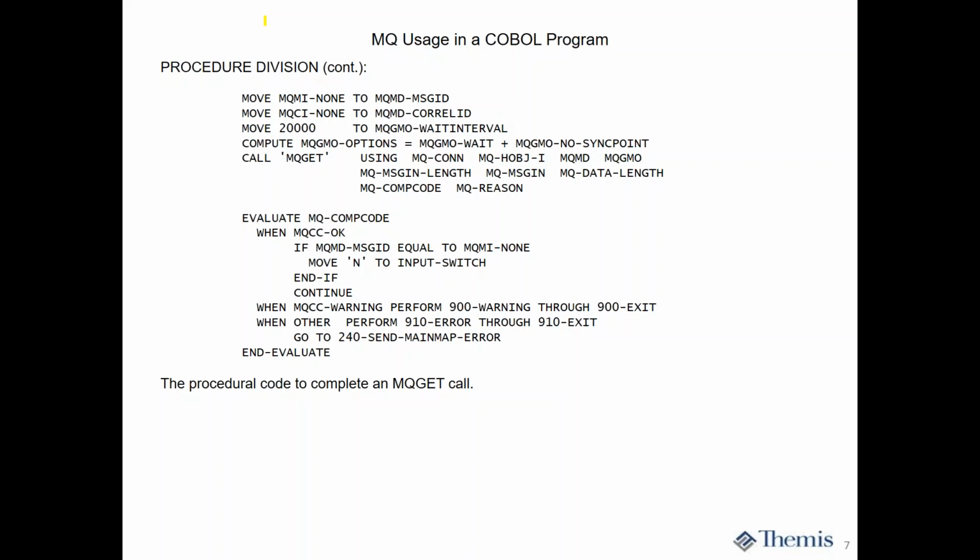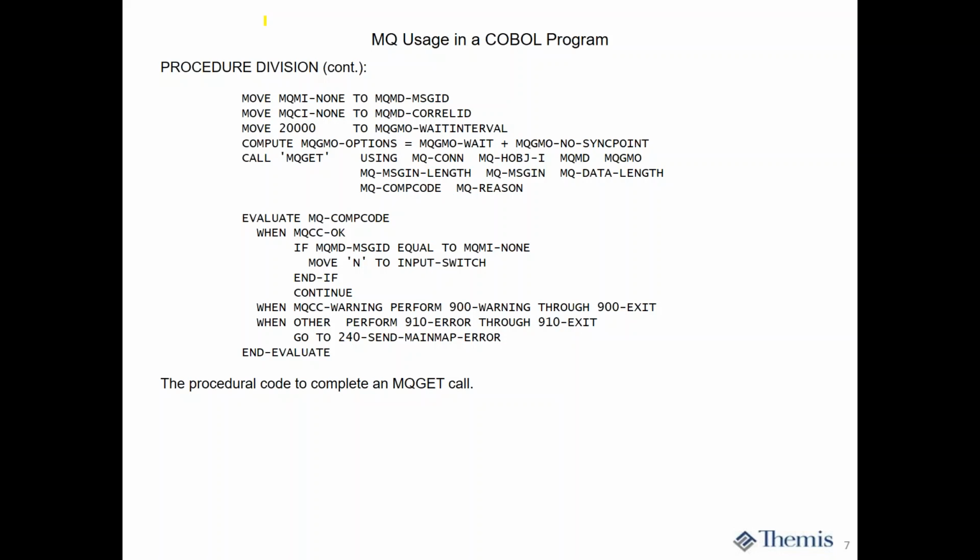But we are going to do a wait. Why am I going to do a wait? Because maybe this has sent off a request to another application and it's waiting on a response coming back. Well, the wait here will wait a little bit of time, in this case 20,000 milliseconds, so that is 20 seconds. This application is going to be suspended in CICS, waiting for a response from somewhere.